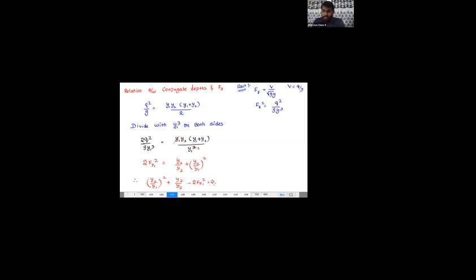Does this just look like a quadratic equation? So the solution for a quadratic equation, you know that. So whatever the solution is, by solving, I can write. You know what is the solution for the quadratic equation ax square plus bx plus c? It is minus b plus or minus root of b square minus 4ac by 2a.